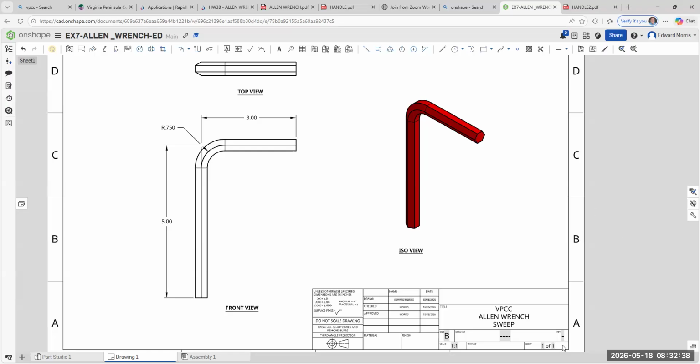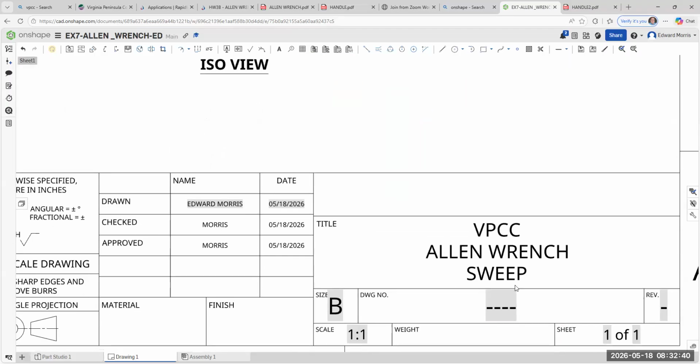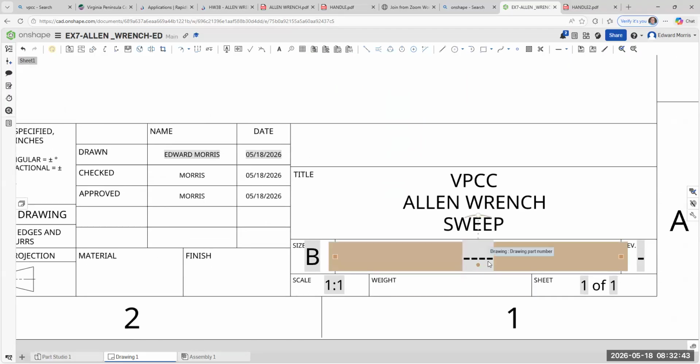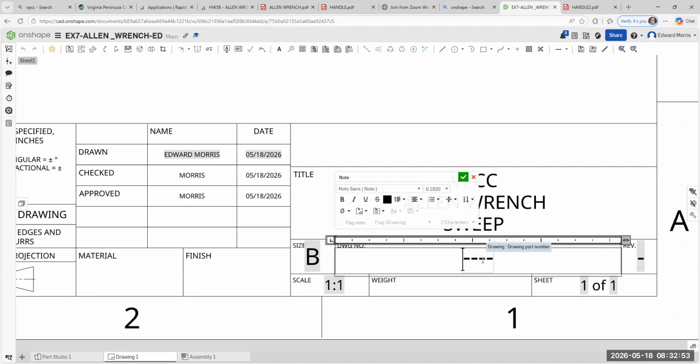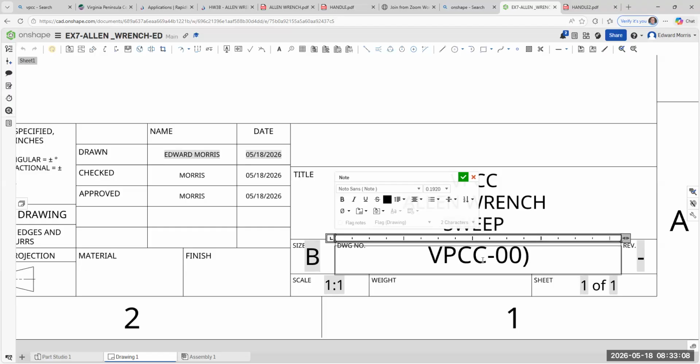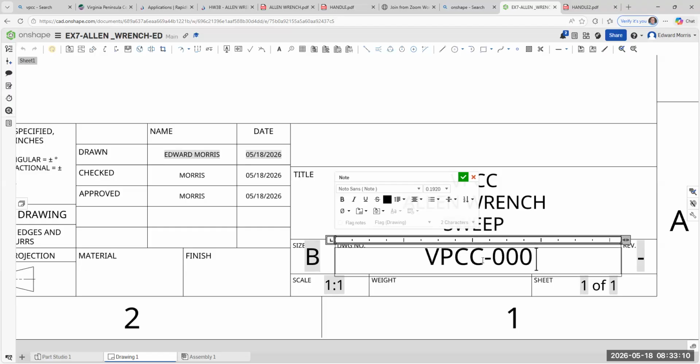Now, in industry, as an engineer or designer, they issue you a drawing number at your company, and that's the number you would put in here. We're not going to worry about that, but it might be some prefix, some letters, something like this. You don't have to do that.